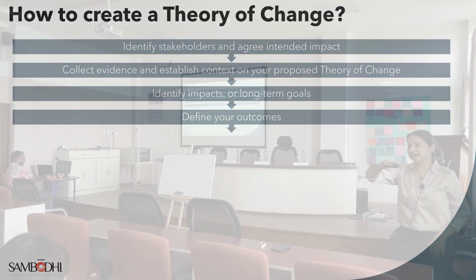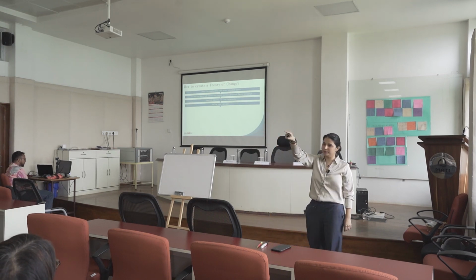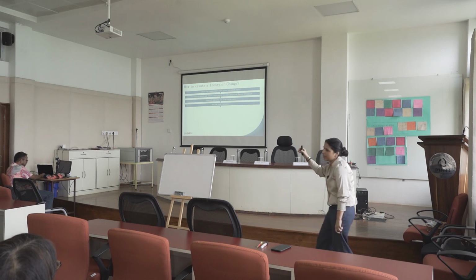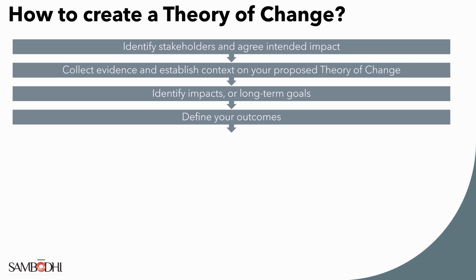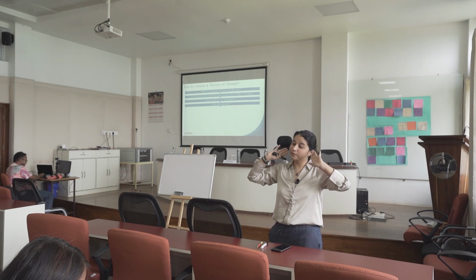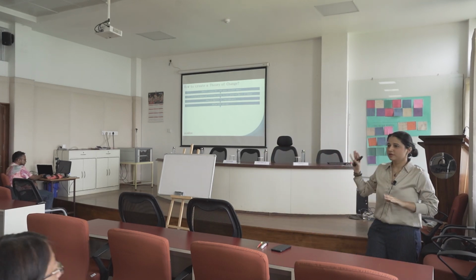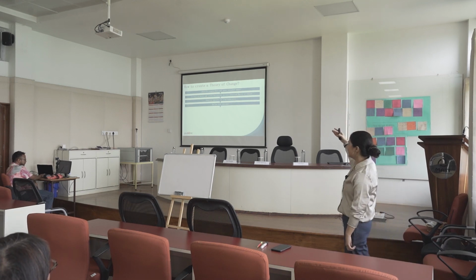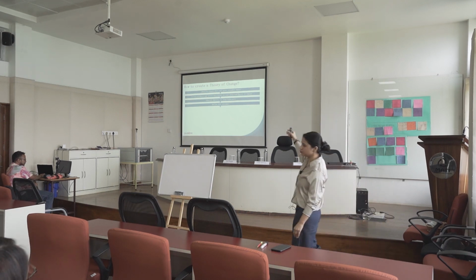If you remember the results chain, we were going from input, activities, outputs, outcomes and impact. While developing my theory of change, I always go backwards because our activities are something very defined. So I won't have a list in my head already, but I will always have my impact in mind. I want to achieve this goal. So that's where I start, and I start going backwards. So before impacts, we had our outcomes. So from that impact, how am I coming to my outcomes?